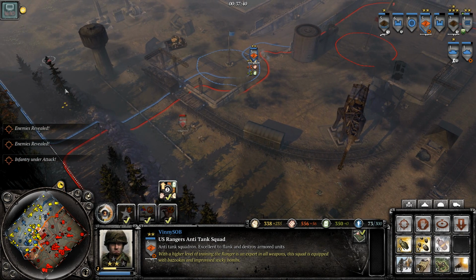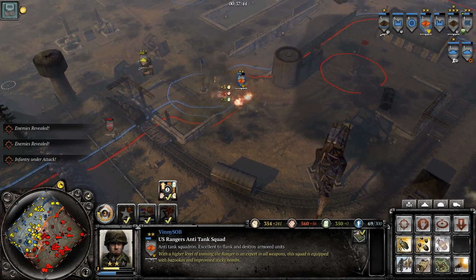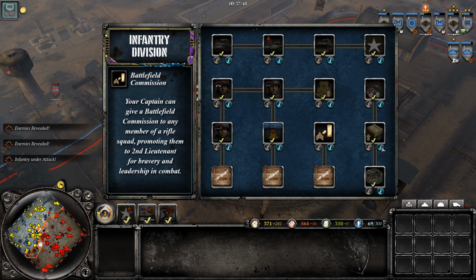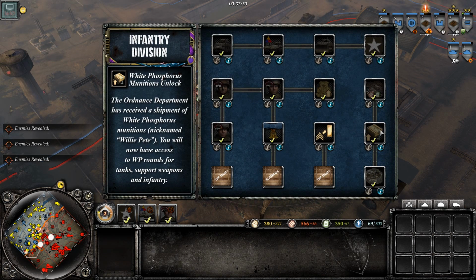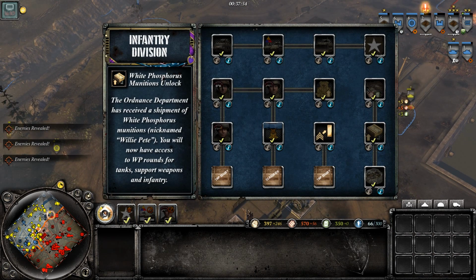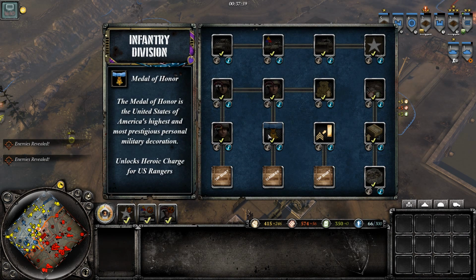Just let me know if any of these abilities you want to talk about, or any of the unlocks. Okay, so the white phosphorus, I know what the white phosphorus is, so now they're the only doctrine that gets it? Yes. So you've unlocked that now? Yes, I have the white phosphorus.